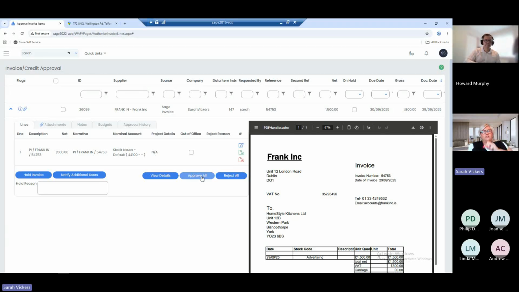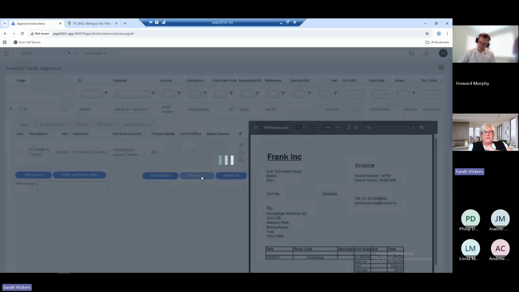So once we've clicked on approve, that will automatically take that little U for unauthorized that you saw against the supplier transaction inquiry screen. It just takes that off automatically. And that's the point where it will then appear in your suggested payments routine report. But that's only when everybody's approved it. So as you'll see shortly, when we give you a bit of a taster on the approval workflow, you can have as many people in that approval workflow as you like.